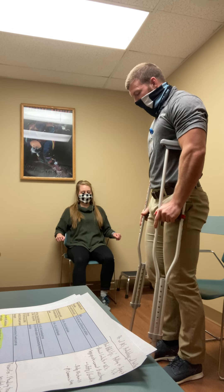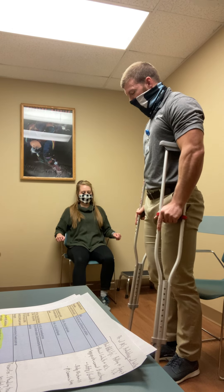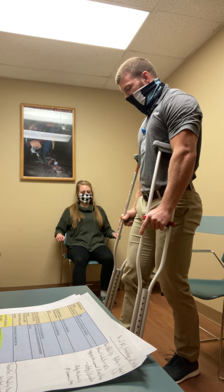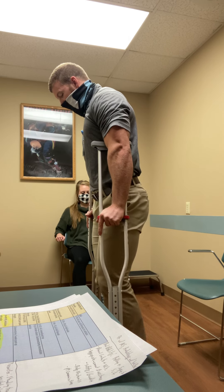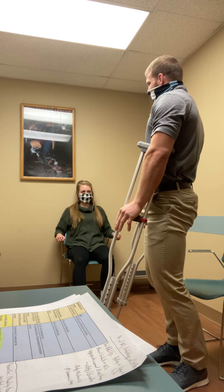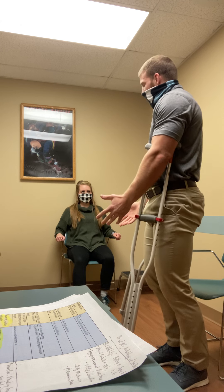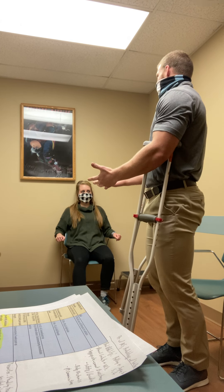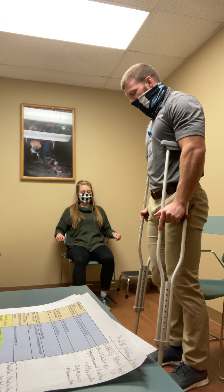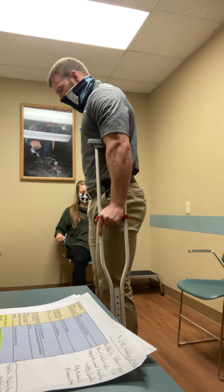With that right foot, I want you to think about that foot and the crutches as connected. As you step forward, stepping on that heel, the crutches are going to be with it. We're just going to do a step-two pattern to start. The doctor said weight bearing as tolerated, which means you're allowed to put as much weight on that right leg as you can — tolerable without your symptoms or pain increasing. So going about it nice and easy: crutches and that right foot are connected, stepping with that heel, coming together.